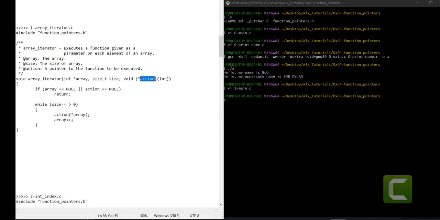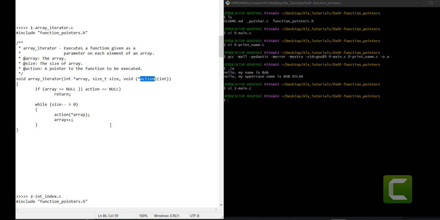So the function will call that function that is pointed to by the pointer action with the current element of the array as its argument. Whatever value it's at, it will pass it to the function that is being pointed to by action.